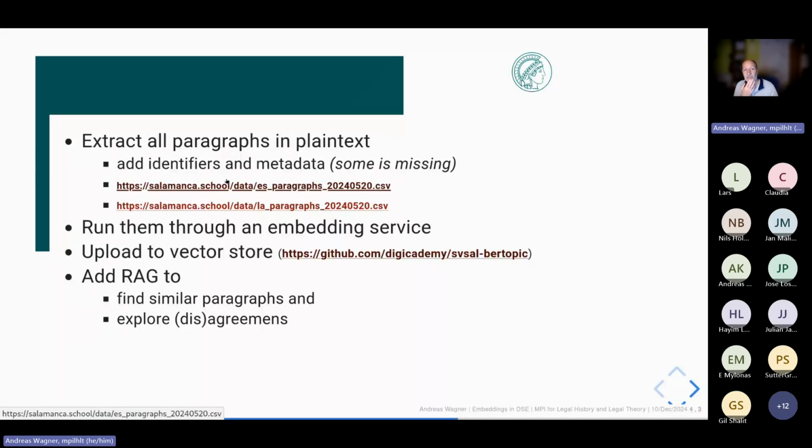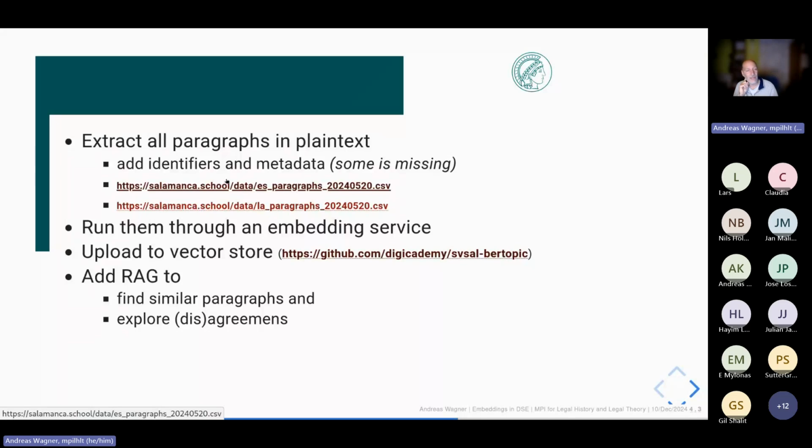So what I have done is I have extracted the plain text from all the paragraphs and run them through an embedding service. This is not automatic. I have a Jupyter notebook which does that and uploads the results to this vector database that I have shown.